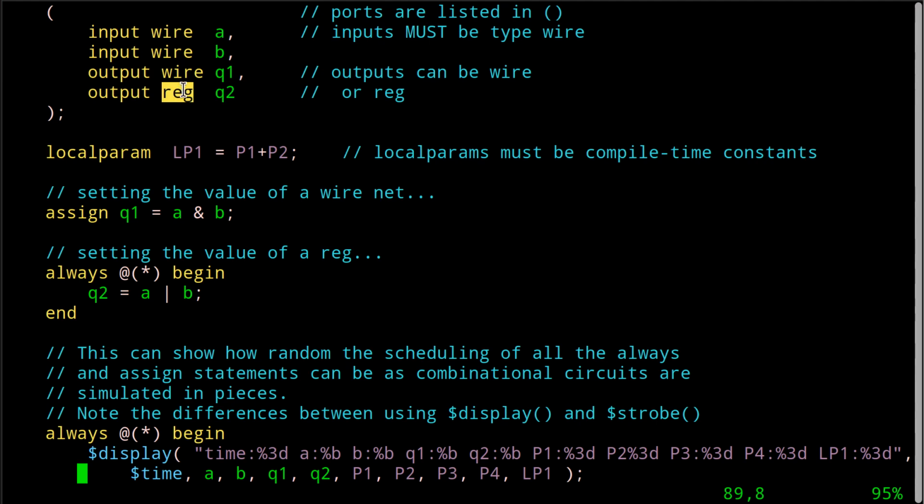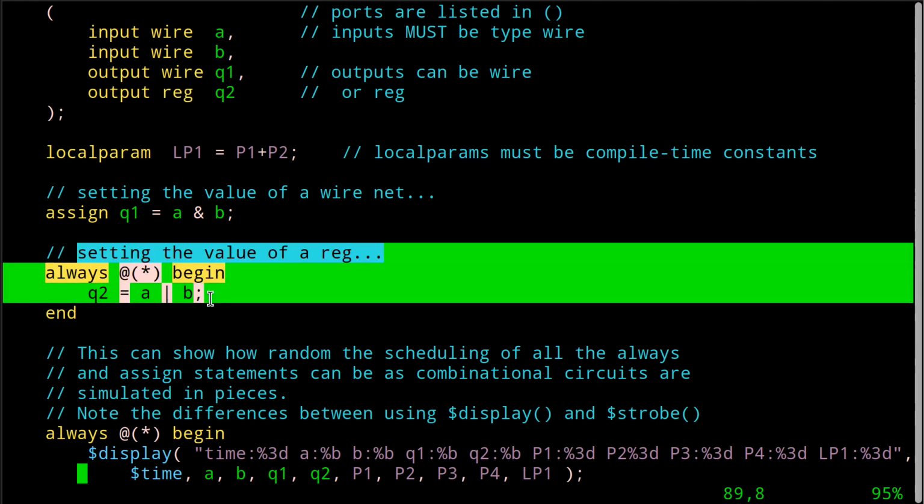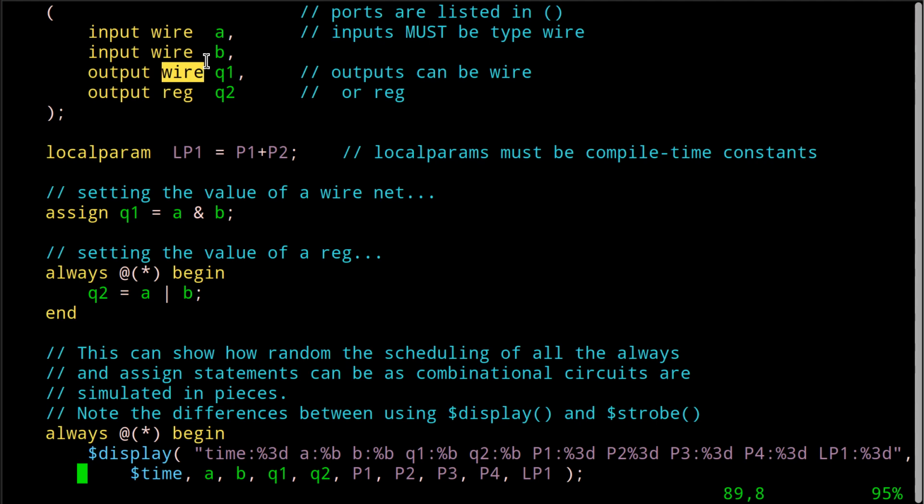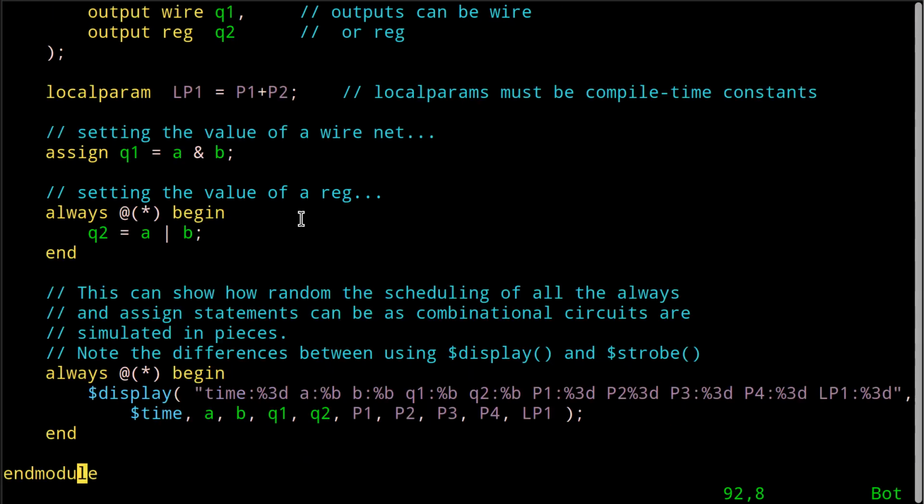Okay, and as I said before, there's some debate as to whether or not you should ever put a reg as an output in here. We'll talk about the pros and cons of that some other time. The bottom line is, if you need to assign it a value from an always block, make it a reg. If you want to assign it a value from an assign, make it a wire. Nothing wrong with that. Everything else is style and conventions of your office and your coding team and that sort of thing. Whatever rules you wish to convey upon yourselves, okay?